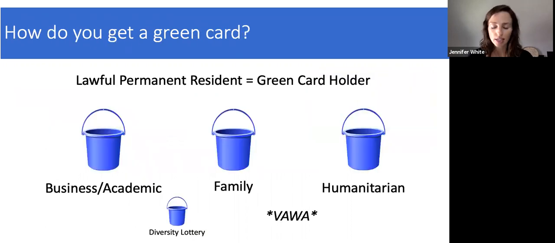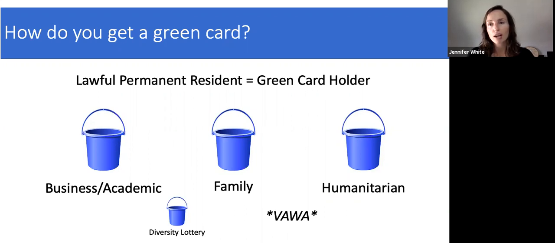But notice that it takes an affirmative process by the government, meaning the ICE attorney would have to file this case and make the case against you, and a judge would have to order that your green card is taken away. It's not some sort of automatic thing. The government actually has to initiate removal proceedings against you. So how do you get a green card? Well, I'm coming back to my 3 buckets again. Remember the 3 buckets. This is just like pretty much anything else in immigration law.